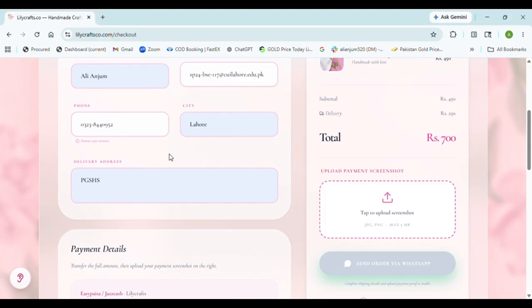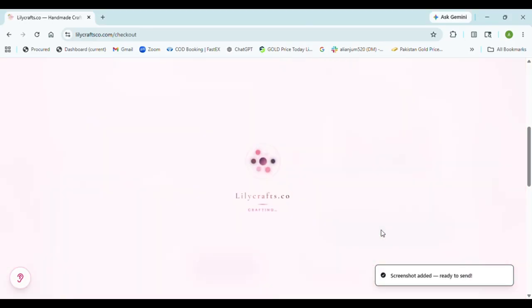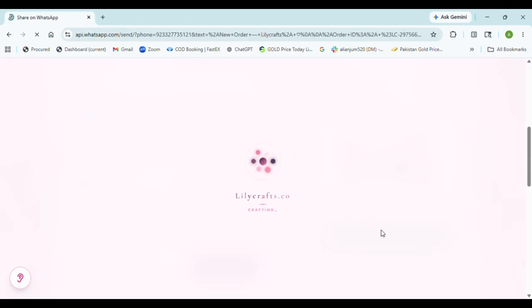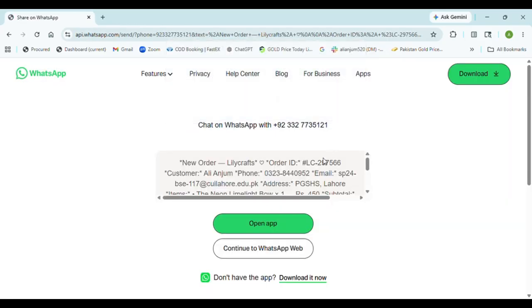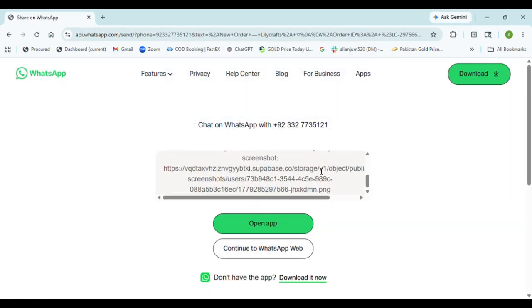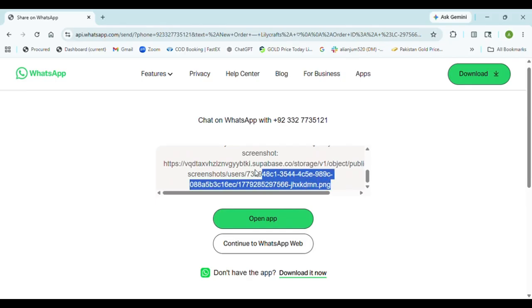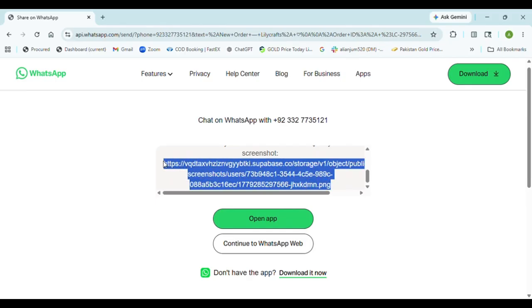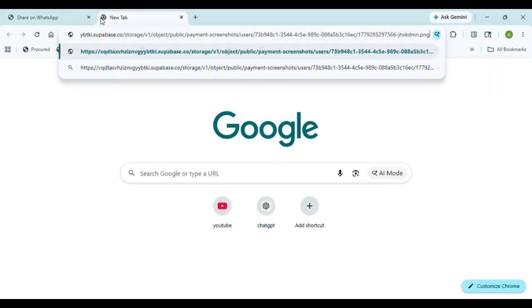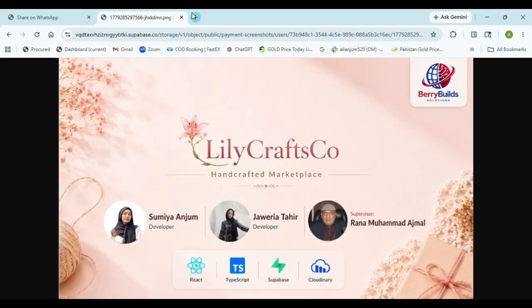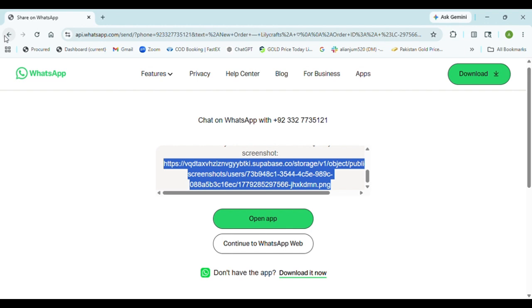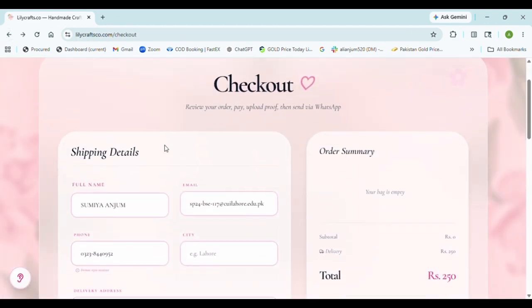After that, I'll click this send order via WhatsApp button, and then an automated message will be generated, which will also somehow show the screenshot or the details of the screenshot to the admin. As a result, an email will also be generated to my Lily Crafts official Gmail and to the client as well.